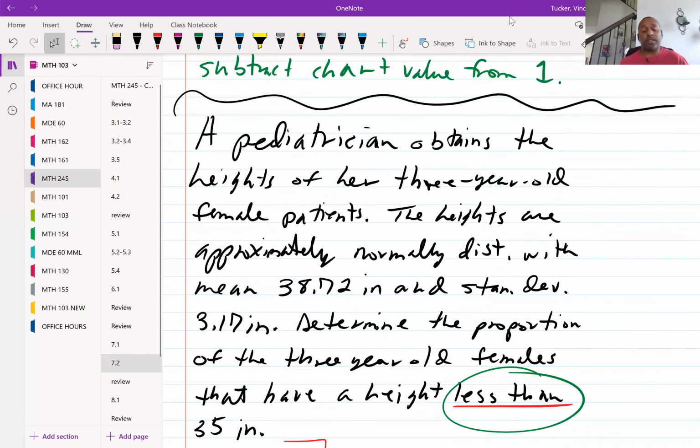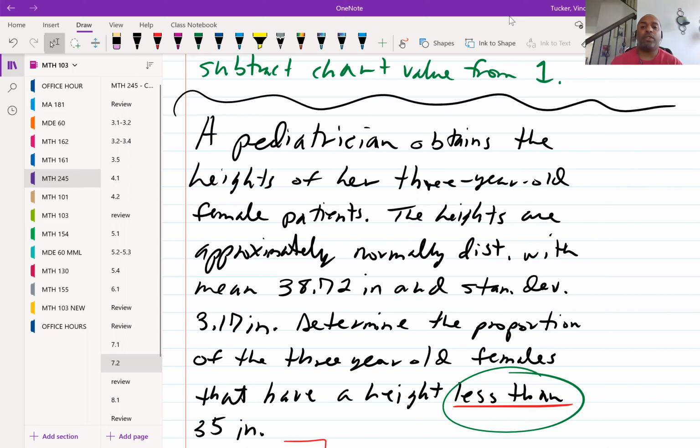All right, so let's look at this example. We're going to run through a few scenarios and cover all the scenarios using your z-score chart. There are only 3, and you'll see the 3 scenarios that you will come across. Keywords will let you know and dictate which scenario you would use. We'll talk about those keywords before we close out.